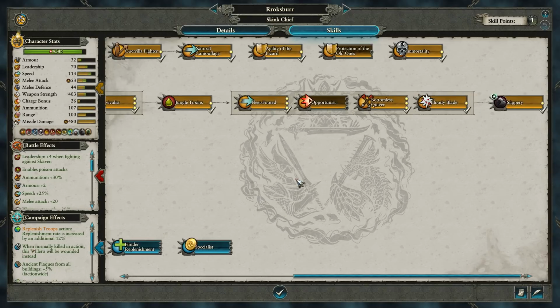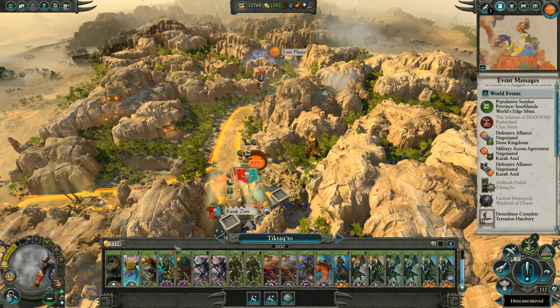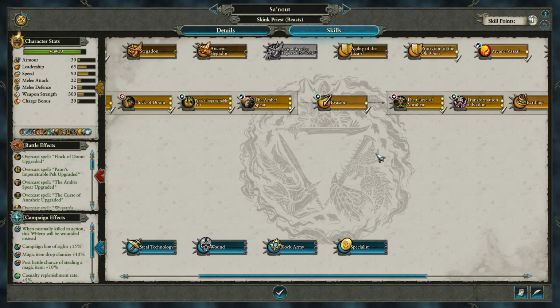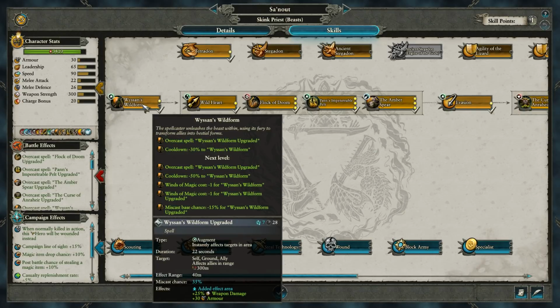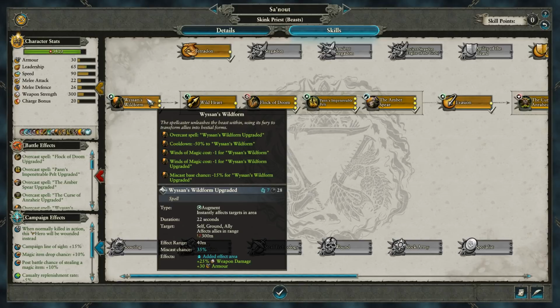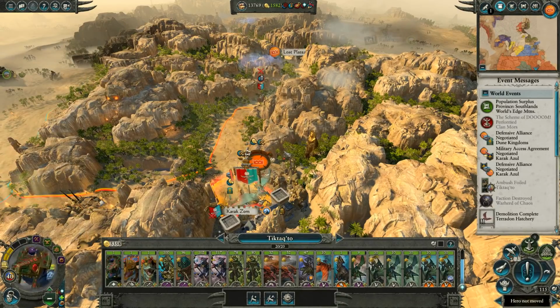So our skink chief, protection of the old ones, I guess? Doesn't have any useful skill points at all to take anymore. And the same is basically true of you. We can make... Yeah, we don't have the best version of Wissen's wild form yet. The Overcast allows it to be an area effect spell, which is actually pretty useful.